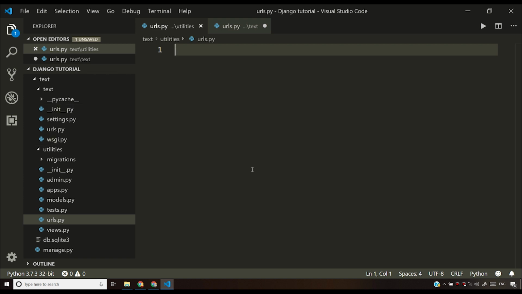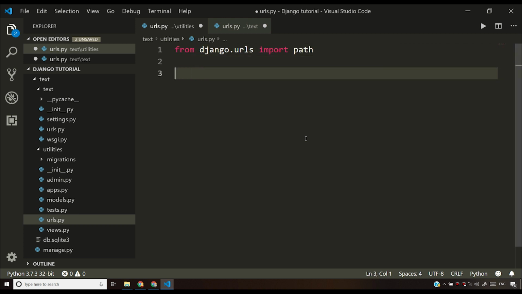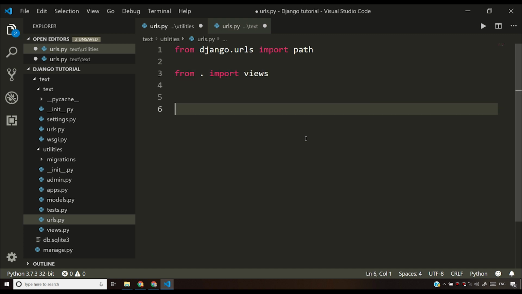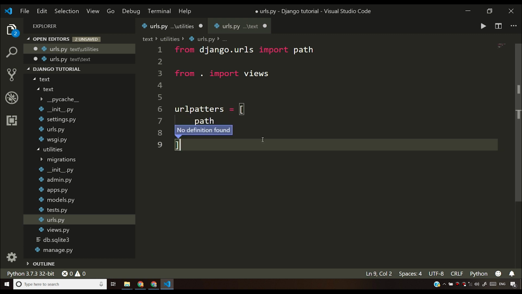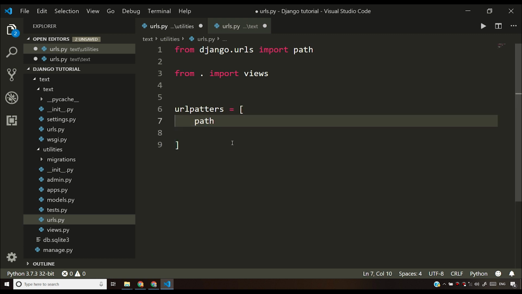So here I'll simply say from Django.urls import path, and then from dot import views. Why did I do that? Now I'll tell you everything, but before that I'll create a URL patterns list. It's a list, and it will have all the URLs you want to parse.